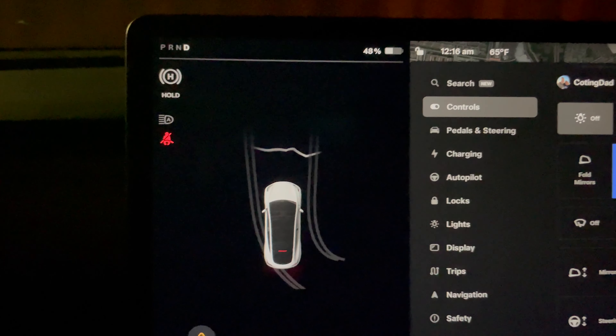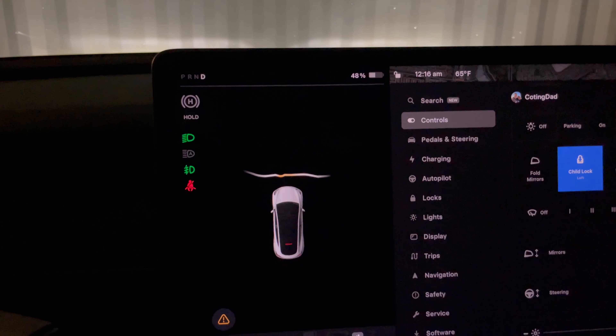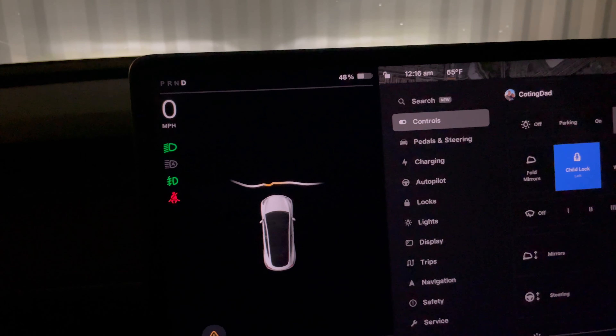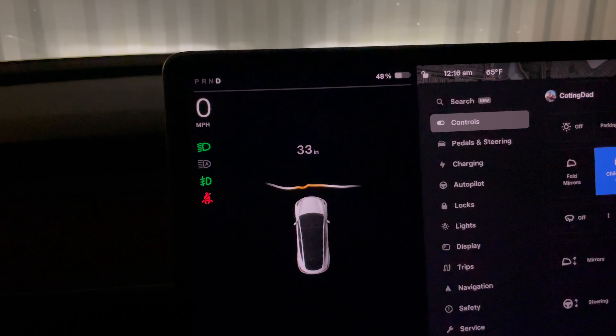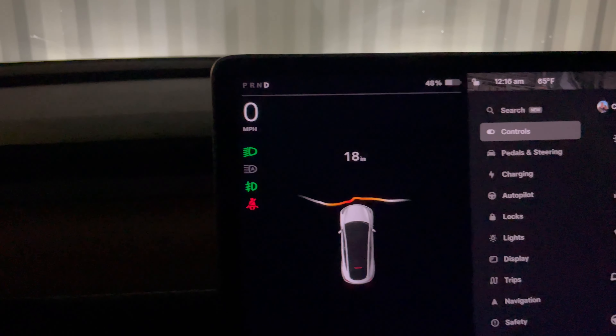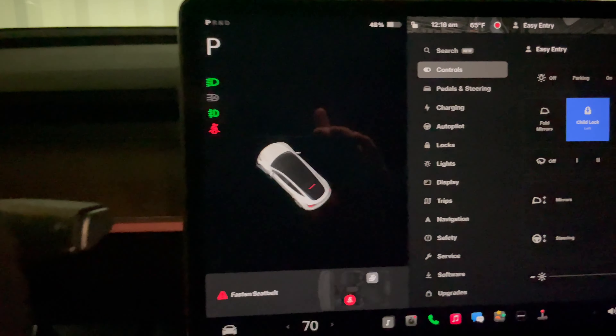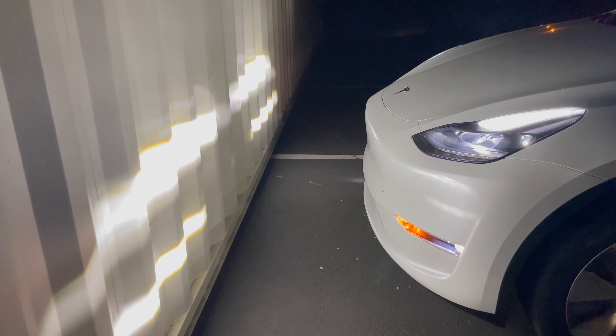It's freaking out a little bit, giving messages saying that the Park Assist is degraded. I kind of aborted that — I didn't want to get too close. I was actually fairly close and didn't want to get any closer. Obviously I didn't want to run into this — I think it's some type of storage container outside of Target. But it definitely looks like headlights are obviously required, so it doesn't see too well without them.